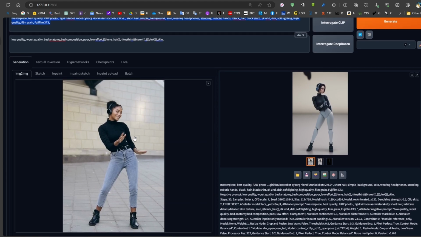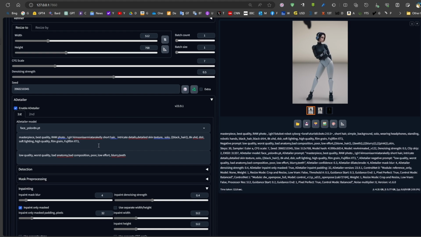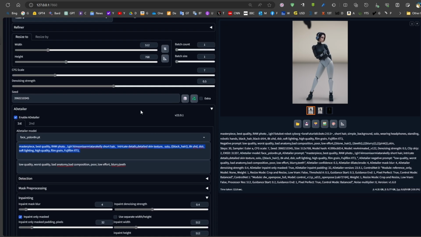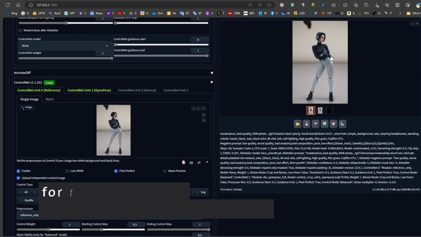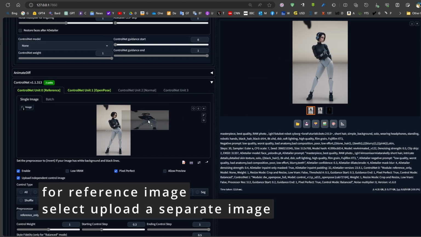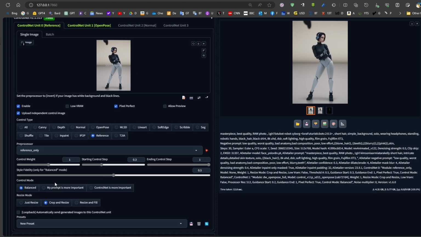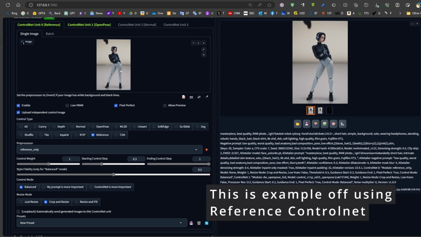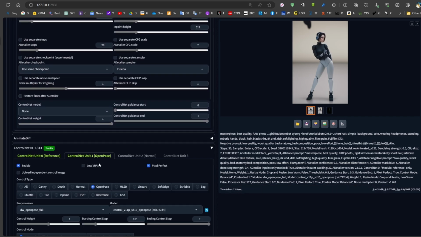And because we are using a full body shot, we should use something like after detailer. For instance, if we generate an after detailer with this prompt, we can also use multiple control nets. In the control net, for example, if we generate this picture and it gave us this, we drag and drop this picture down here, for instance. So for the reference, we start from 0.3 or 0.4 in order for the style of the picture to take effect at a later stage, and use an openpose, for instance.